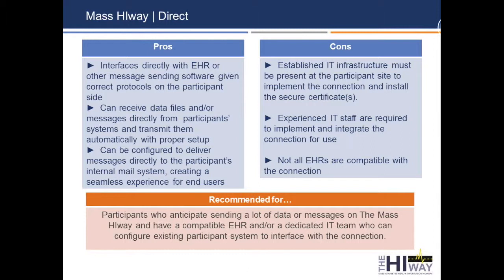So just to recap a little bit, the LAN device we would install on site for you in your data center behind your firewall, and we would configure that piece for you, and then you can point your interface to it and begin sending. For the direct option, we will provide you with direct certificates to install in your certificate store. You will then send a message and sign and encrypt the message intended for the appropriate direct address that we provide you for testing on the Mass HIway.